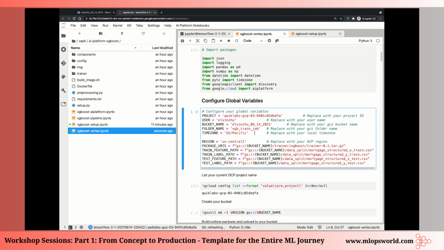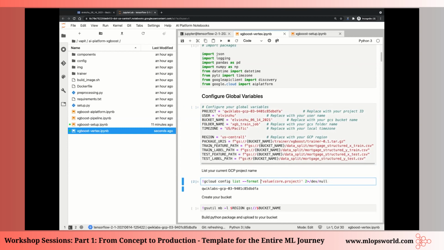User can be whatever. You can use your own name, or you can use a temporary username. The important thing is the project name has to be the GCP project. I have a code snippet underneath, gcloud config list, format and so on. It will return the project name for you.